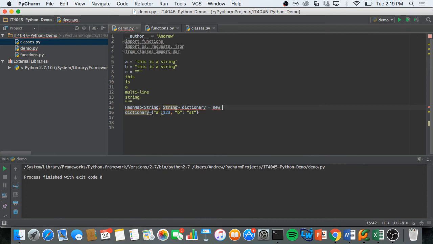In Python, I don't have to do that. I can give it a string key and then put an int at key A, a string at key B, and an object at string key C. So I can mix my types. I believe it works the same with lists, right?